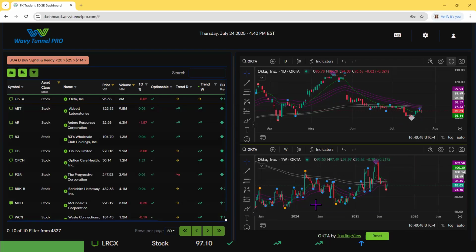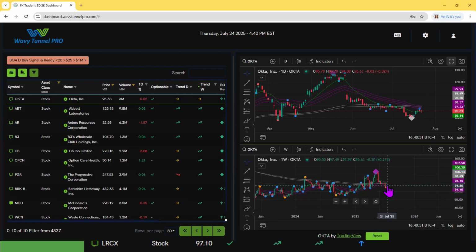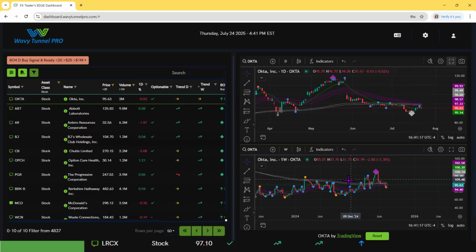Okay, this is an interesting one because in this case, we have two yellow arrows for the trend, for the daily and the weekly trend. Well, that means that the wave is in the tunnel. So the wave is just starting to cross the tunnel on the weekly, and the daily setup is fine. We've done a steep retracement, but the weekly is not complete. It's not totally bullish yet. The wave is still below the tunnel, and it's just starting to show its face. So this would not be my ideal setup, just so you know.